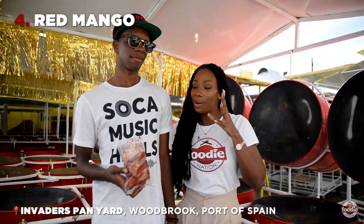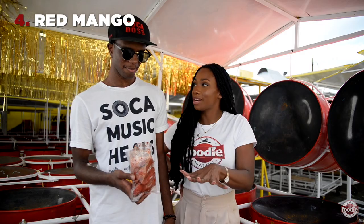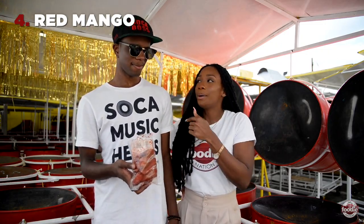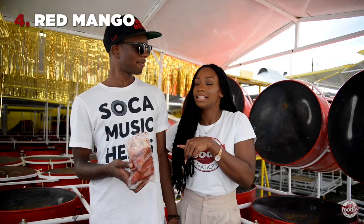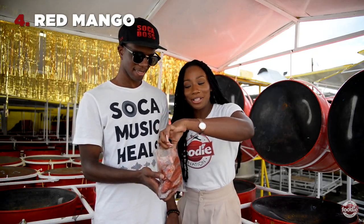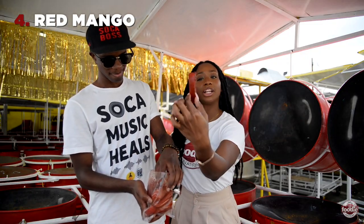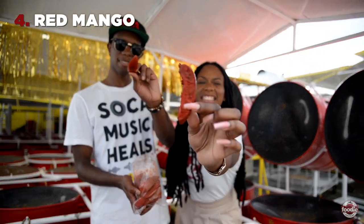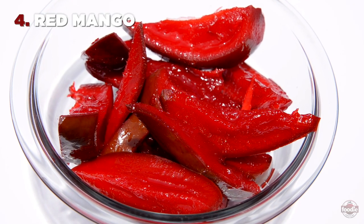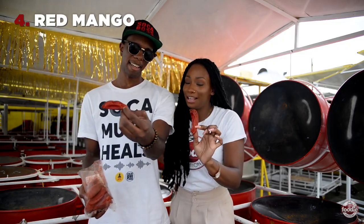Snacks in the pan yard! And this time we're doing some good red mango — but it's not just red mango, this is pepper mango, for the little heat. So you like your red mango? Then we have to taste the red mango. See all the redness? Looking nice. Now red mango can and will stay in your fingers, your clothes, and your mouth, so be careful.